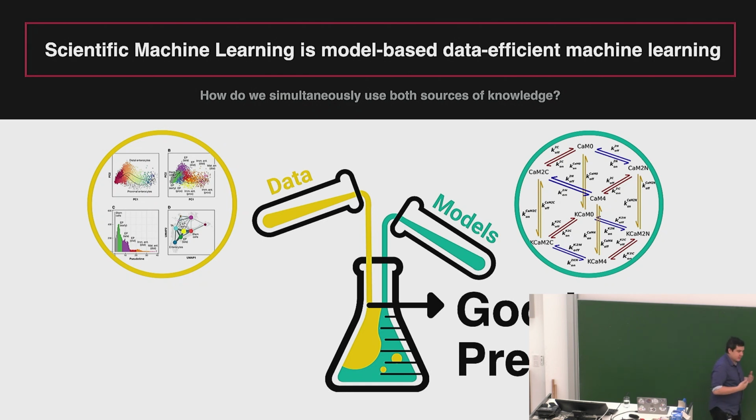The information can come from data. If you're Google and you have 4 billion rows of data on some kind of language, then you can use that information to train a large neural network and get good enough predictions. If you have enough data, then you can just make machine learning work. That's what we've seen in the 2010s.